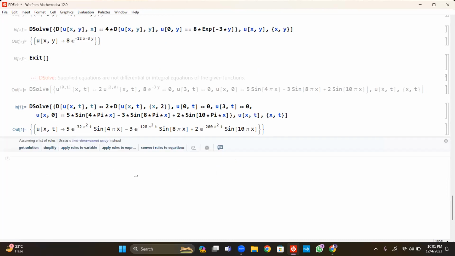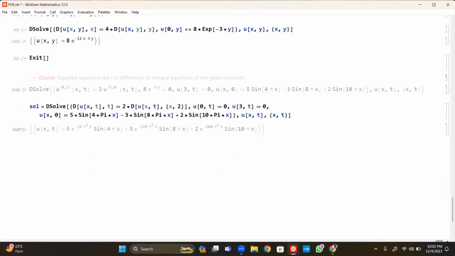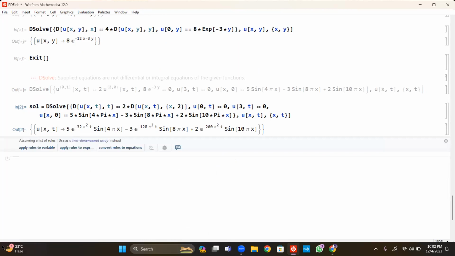Now let's save this solution in a variable sol. Okay. Now let's try to plot the function so that we can see how u changes with respect to x and t.